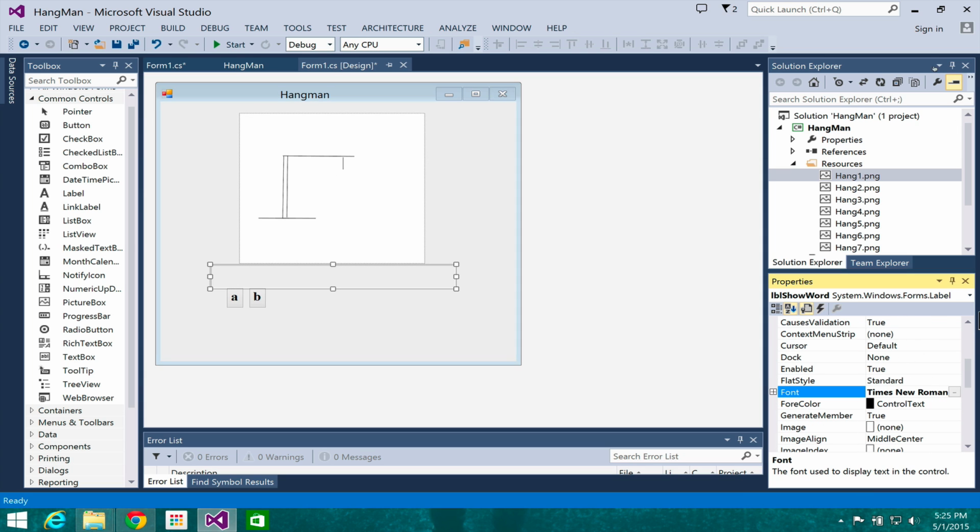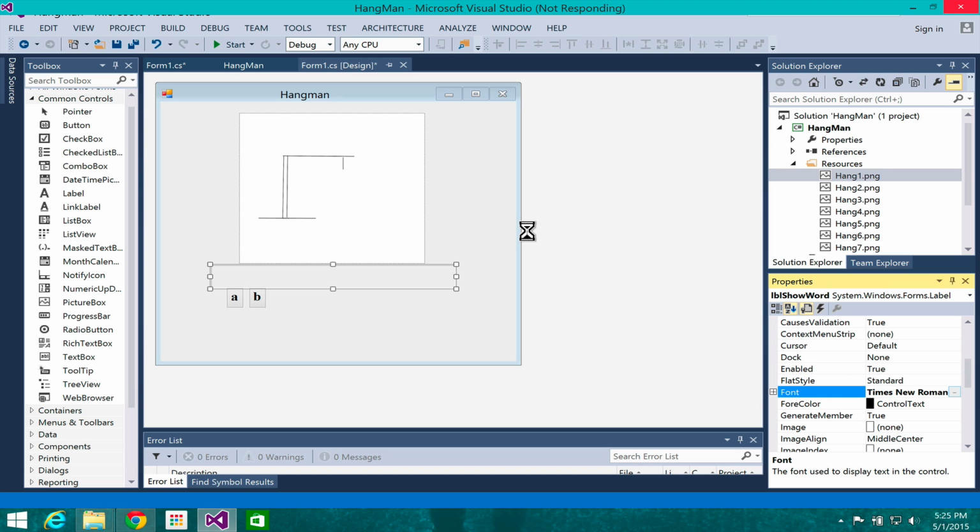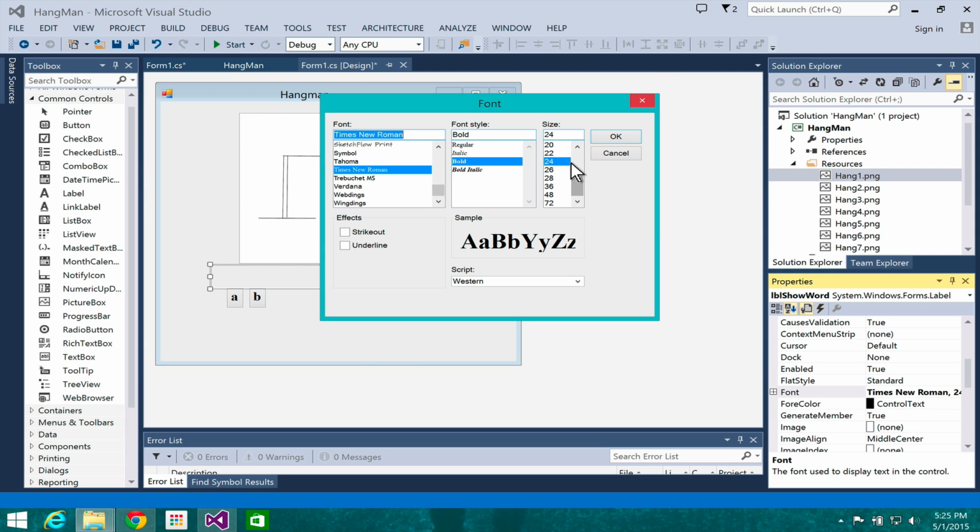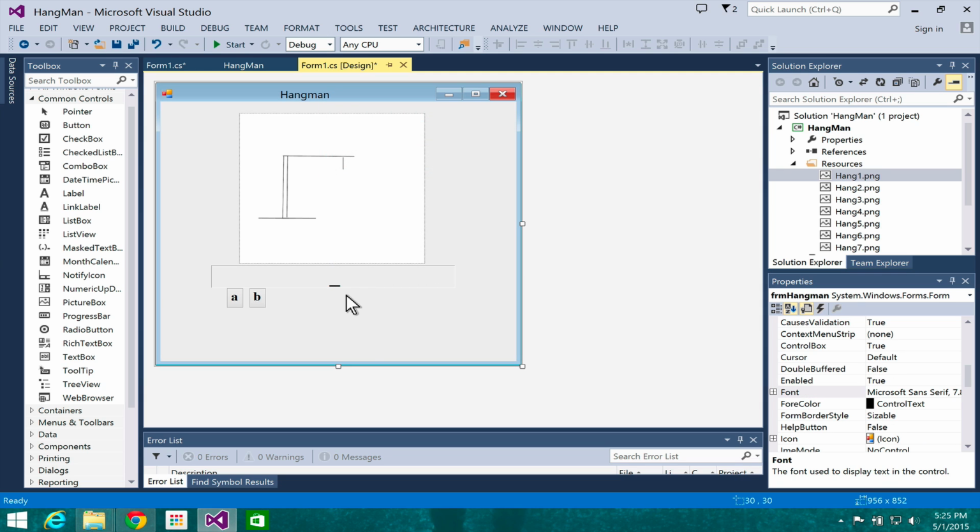So let's go ahead and, I always choose too big a font. Okay, still not responding. There we go. Okay, so now you can see the single dash is showing up.